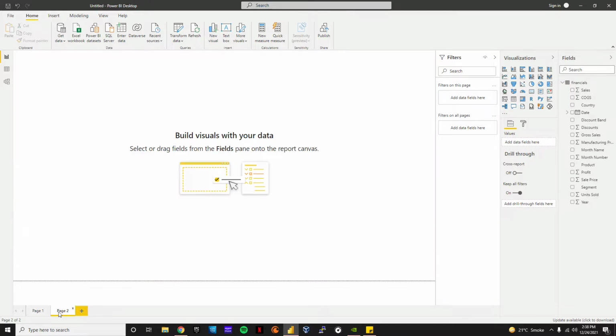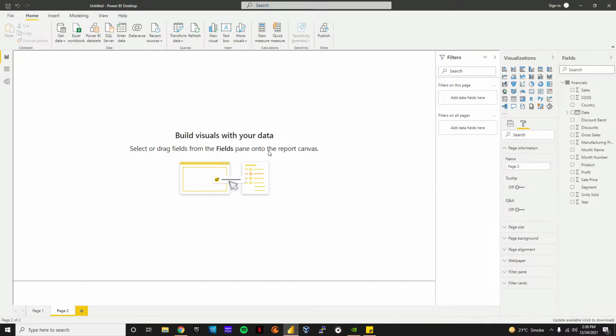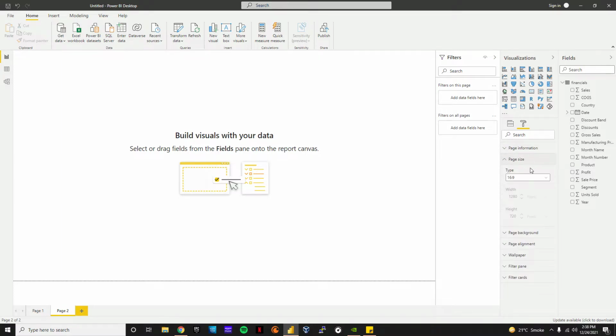So we'll quickly click on page 2. We'll create a new page. Over here under visualization pane, we'll go to format, and we will say that, hey Power BI, take this page as a tooltip as well. So we'll simply enable tooltip for this particular case. Now Power BI will take this as a tooltip instead of a page. Now what we can do is we can give it a name. We will name it at a later stage.